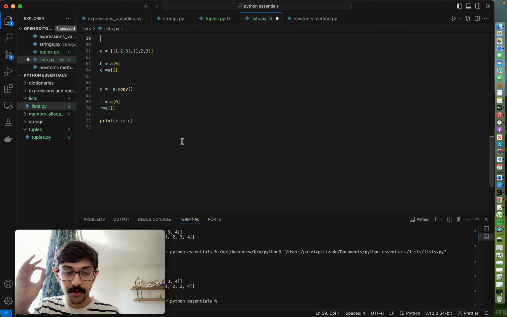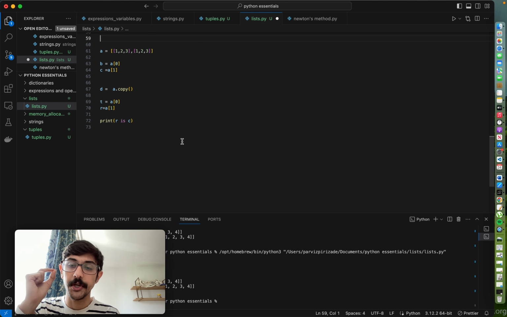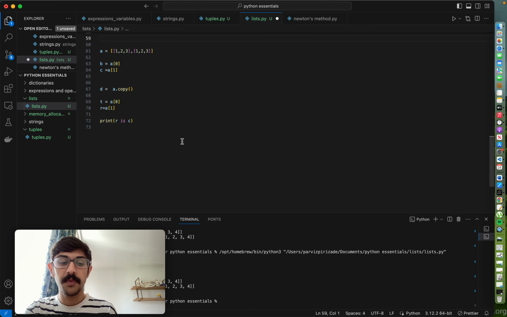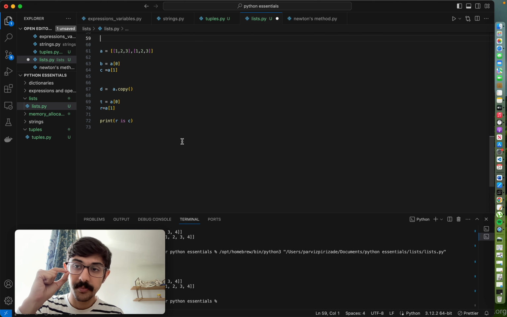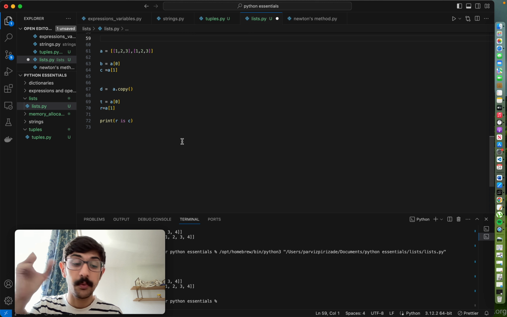And first, let's look at the description of what a shallow copy is. So, shallow copy is when you copy an object, it will only create a new reference for the parent object, but not new references for the children objects. What does it mean? It means that when we reference the children objects in our new copied object, they will be the same. They will be the same, and I will show you.